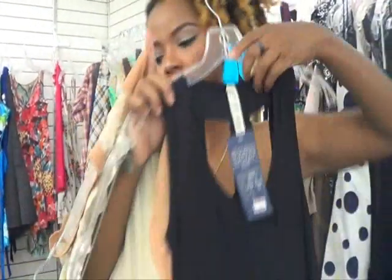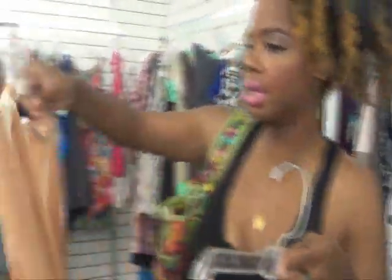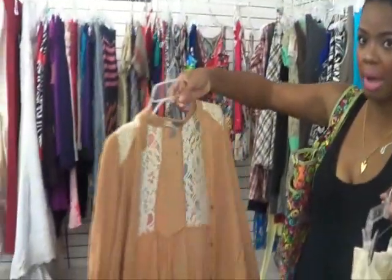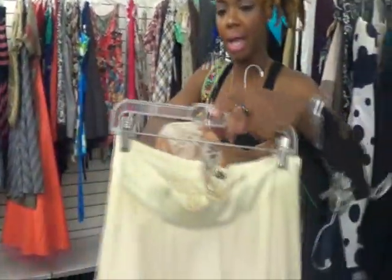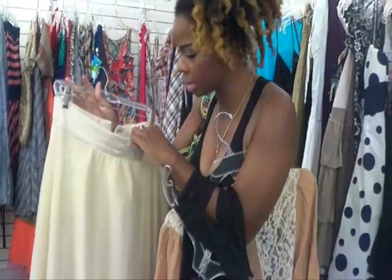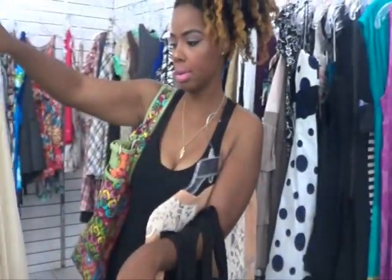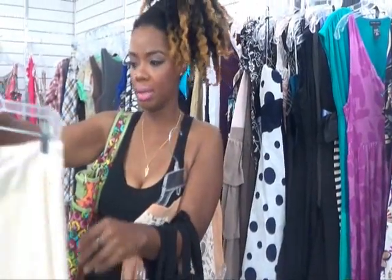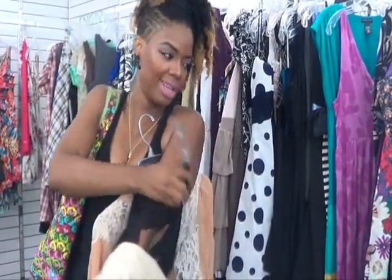Okay, decisions. It's decision making time. So we have this, which I don't know how much it is yet, for Forever 21. Loves it. I don't really know the price on this one either. Loves it too. But it's a formal kind of, like, I want you to wear that for my birthday dinner or whatever we do. Because it's just fabulous and grand. I love it. And you got to get the skirt. The skirt is a must.